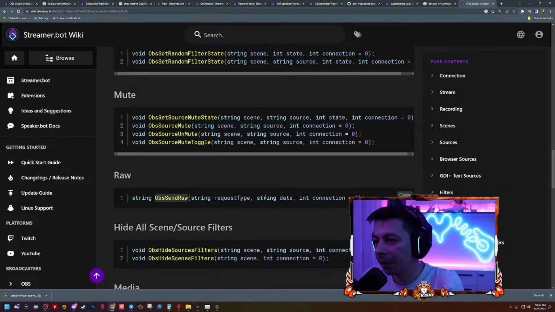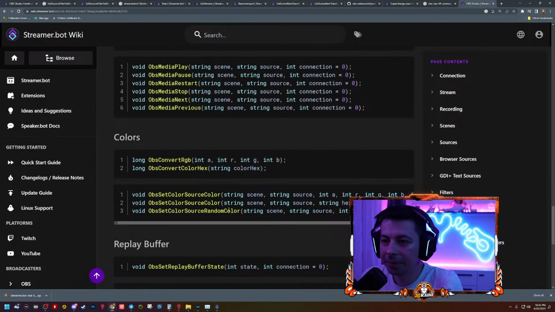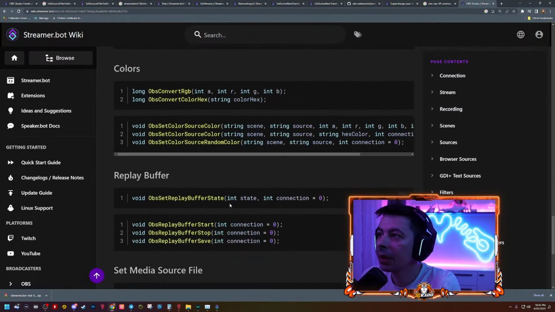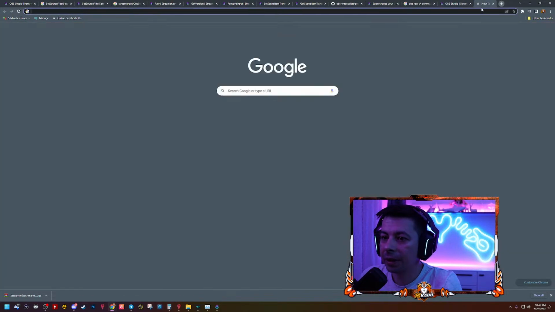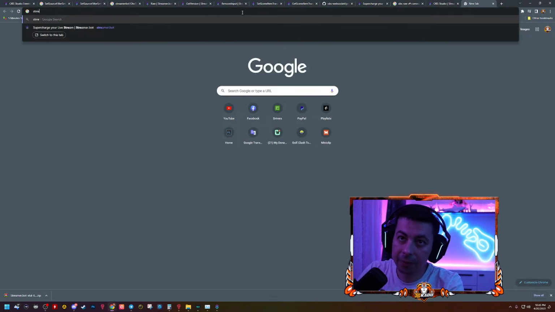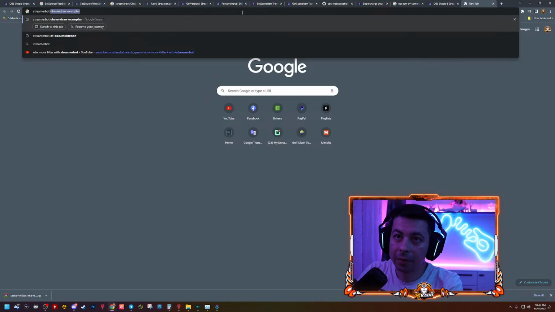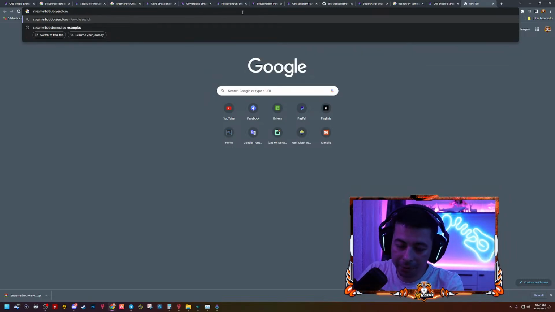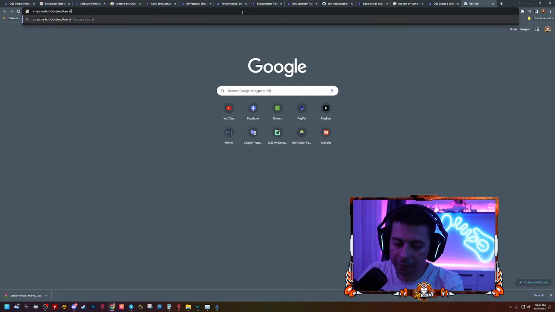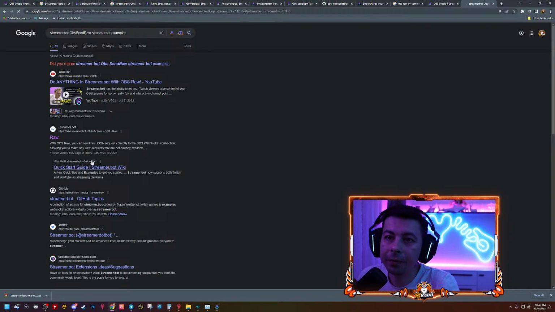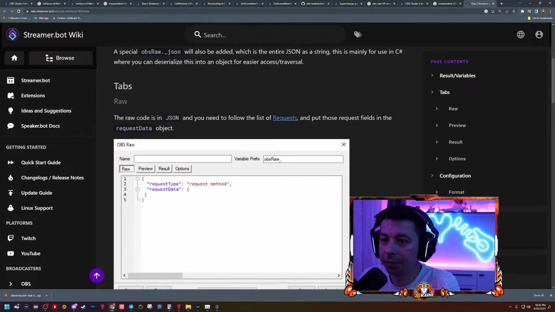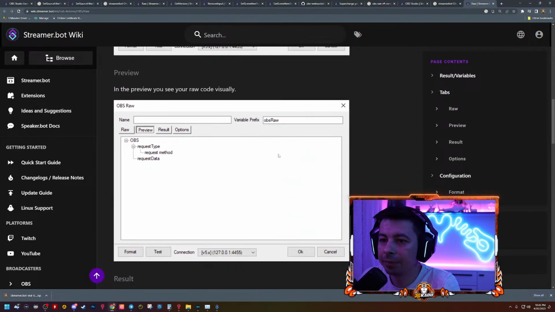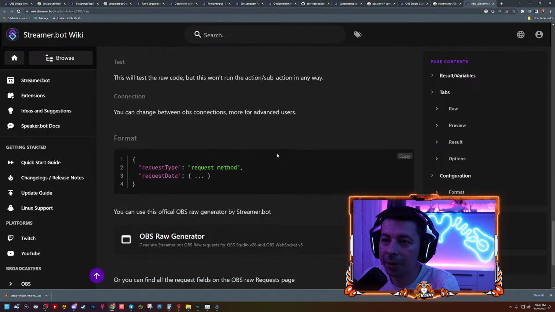we have the OBS send raw command in the C#, which is good, which is exactly what I need. Because we're gonna go OBS send raw. Let's see if we can find any. I want the C# command, buddy.